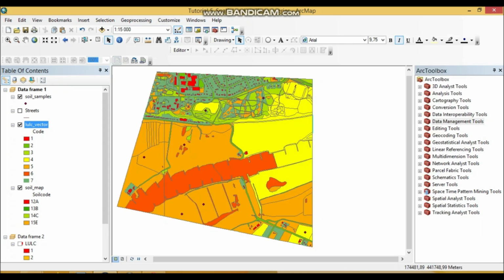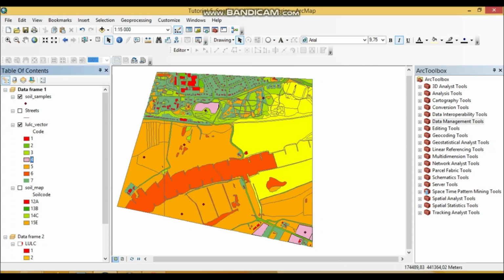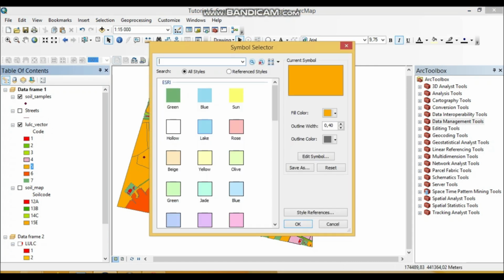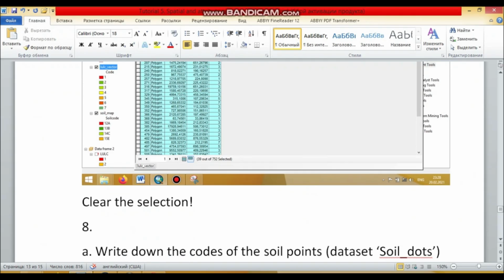We can just close in on these polygons. Let's change our colors, so see these polygons have been created.